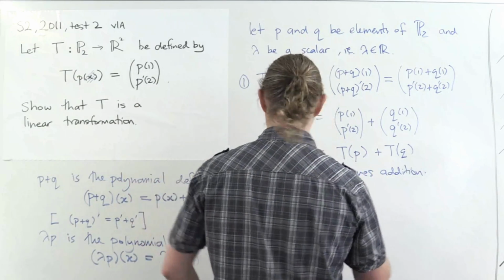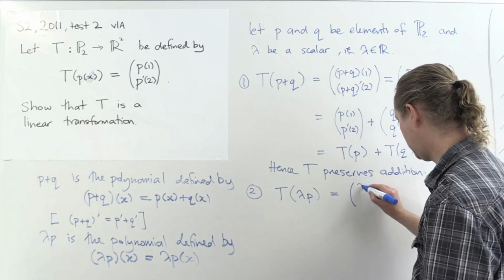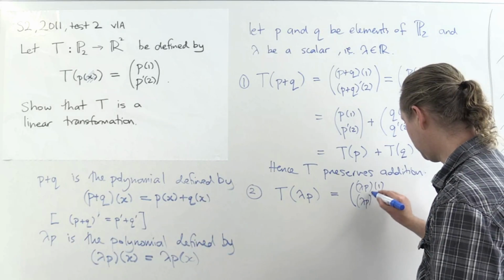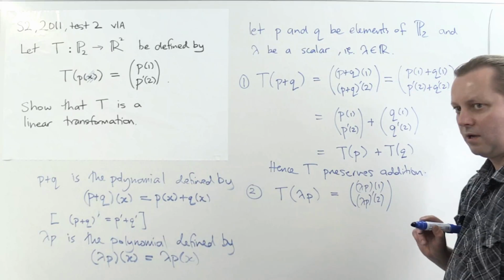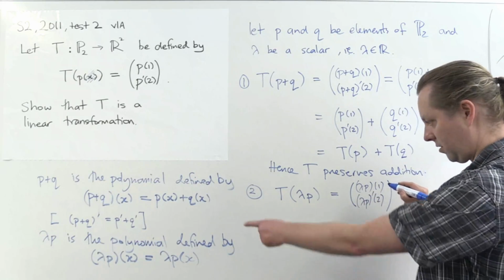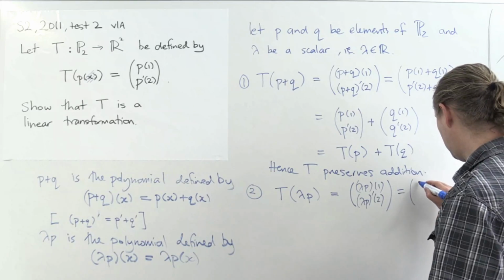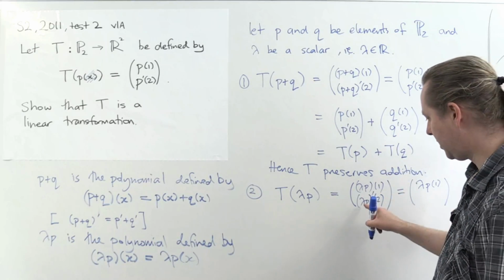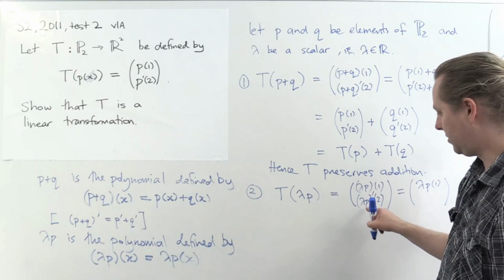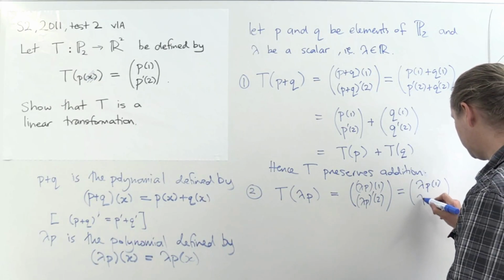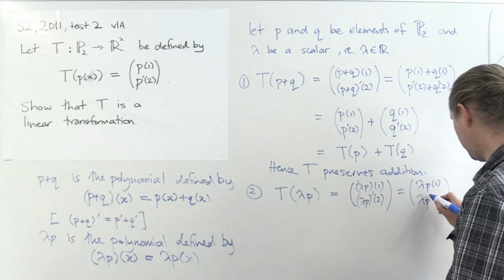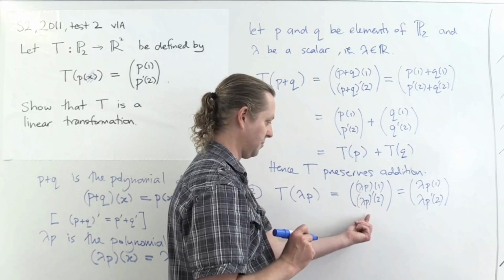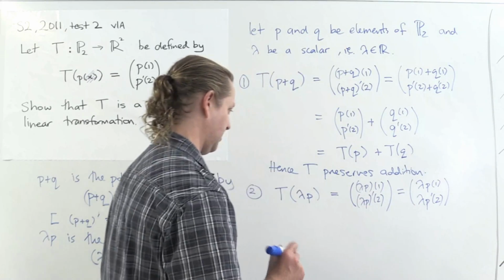Okay, so the definition of T tells us that this should be lambda p evaluated at 1 and lambda p's derivative evaluated at 2. So the first one, according to what we know there, is lambda p of 1, and for the second one I'm using a rule of differentiation that says that the derivative of a scalar multiple is just that scalar times the derivative. So again, I'm jumping a step here. Josh mightn't be pleased, but there's two steps in there really. First of all, this is lambda times p dashed, and then that's lambda p dashed of 2.